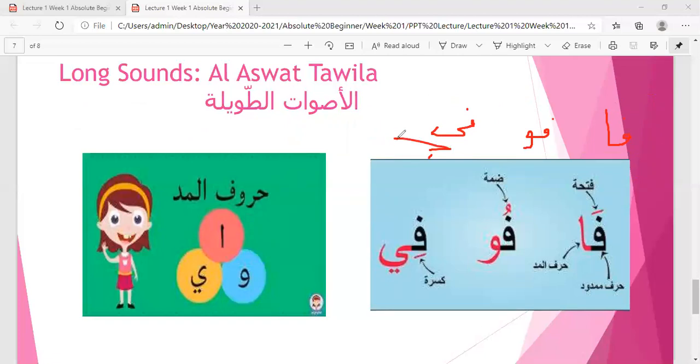This letter is what? Let me make it easier for you. This letter is what? Ra. No. Fa. Okay. This is fa at the beginning. Part of it. Fa in the middle. The initial letter is always at the end, separated. The second one will be connected like this. You just add a tail. These are the 4 forms, okay?